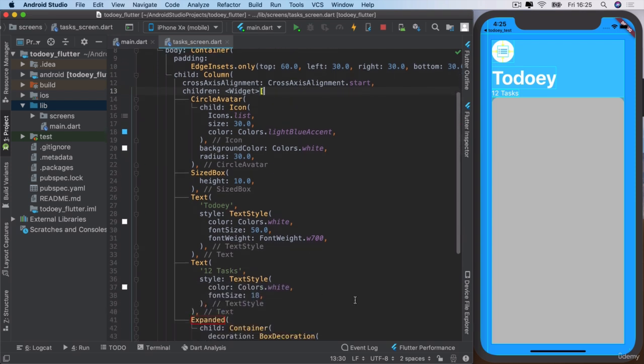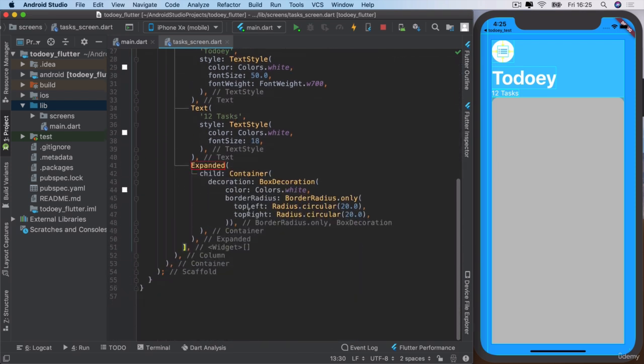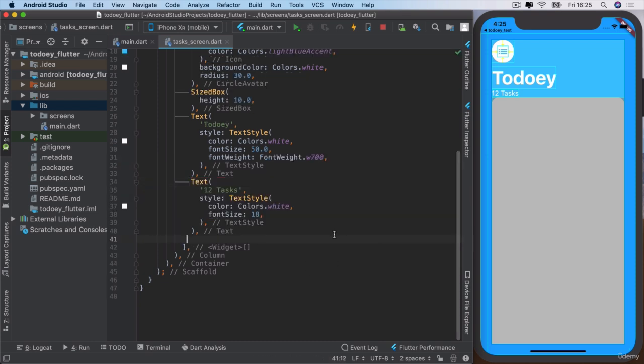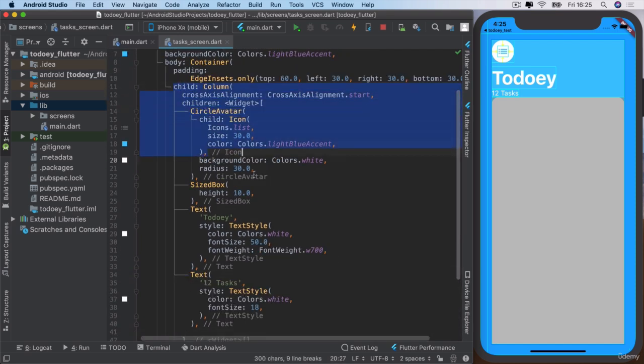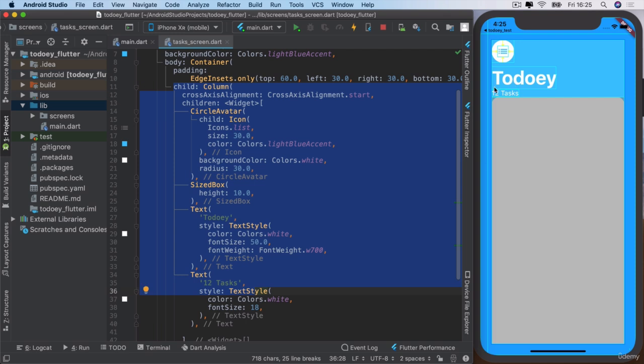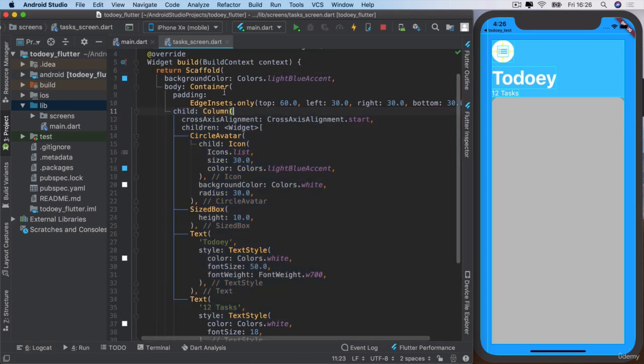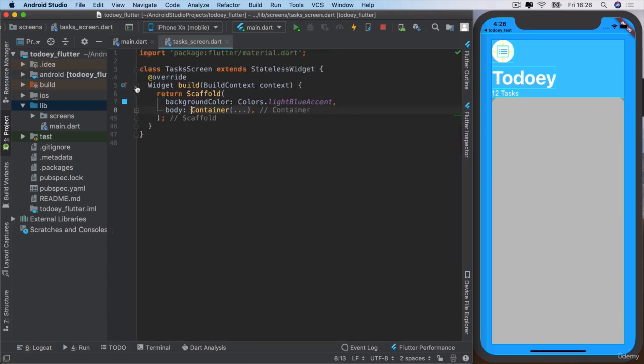So in order to free our container from this padding, we actually have to take it out of this column. And instead, I'm going to create another column. This column with the to-do, the task, the icon is going to be nested inside another column. So I'm going to wrap my container inside another brand new column.